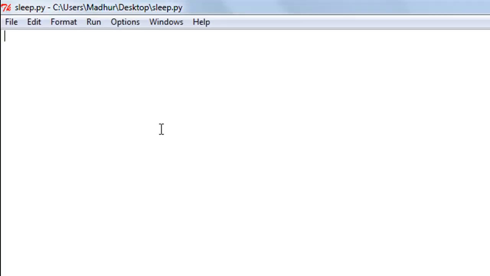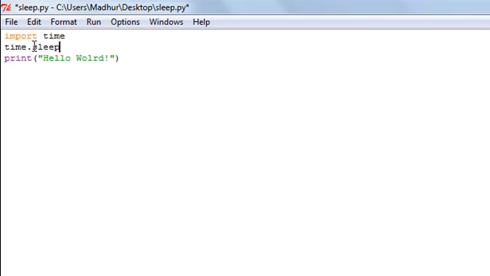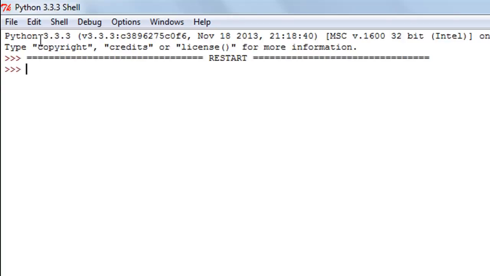So I have a script file here, and I've already saved it. It has the name sleep, and I'll import the time module in the script first, because as I said, to use this method you have to import the time module. And let's say I want this script to just display the text hello world on screen. So to display the text, I'll use a print function, hello world, and I'll put an exclamation symbol at the end. And I want the text to be displayed after a wait of, let's say, 7 seconds, right? So I'll get the wait by typing in time.sleep, and then within parentheses I'll simply pass in 7 as an argument, right? So let's run this program, and there we go.